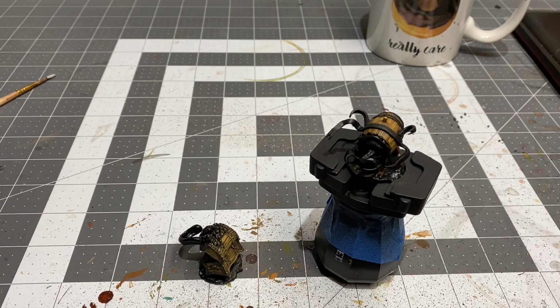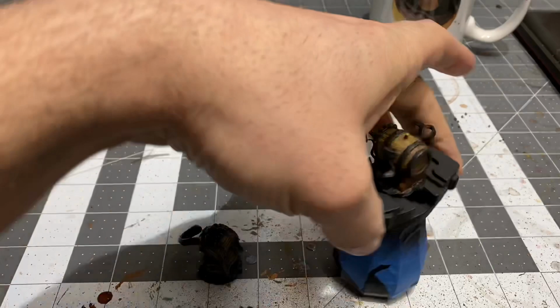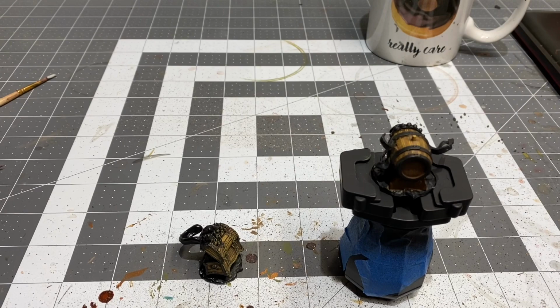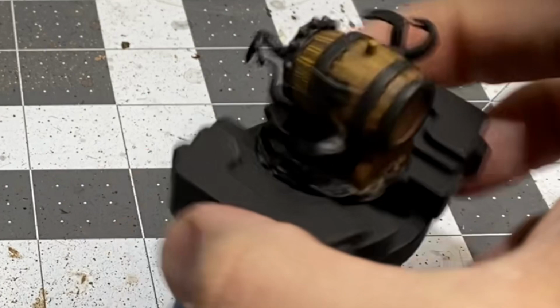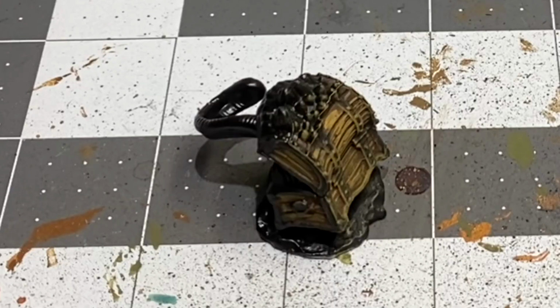the metal pieces. In this part two, I'm going to be bringing the Whiskey Barrel Mimic up to full completion, including the silver non-metallic metal around the barrel and the face. And then in part three, we're going to shift gears and do the same thing on the treasure chest.